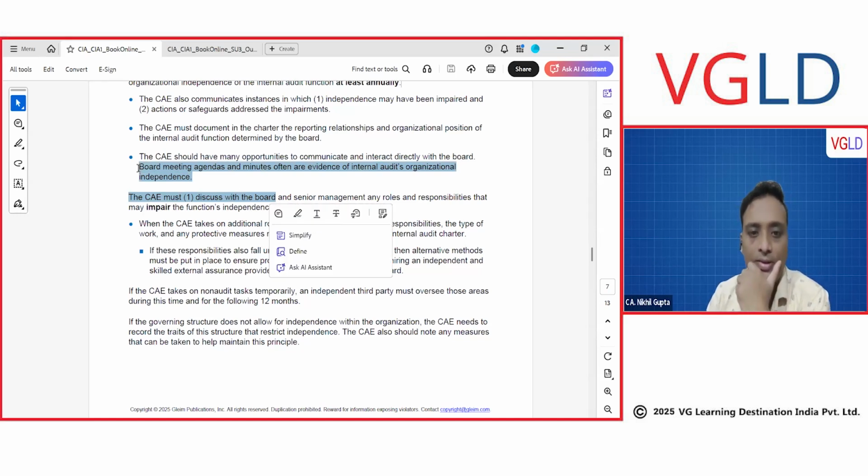Yes, Santosh, you're right. We can revise the scope of the audit due to limitations, but if your scope is limited and your independence is impaired, you have to discuss it with the CAE, and the CAE discusses the same with the board and tries to resolve it. If after that your independence is still impaired, you can either put that in your audit report or you can resign from the audit.